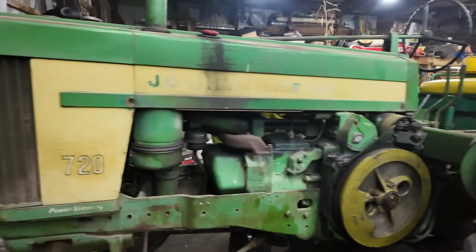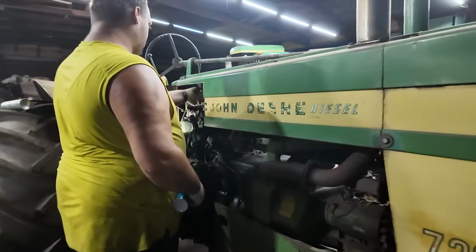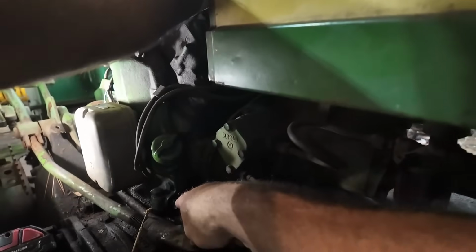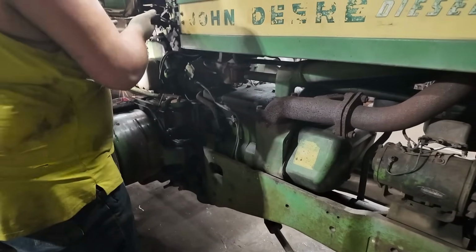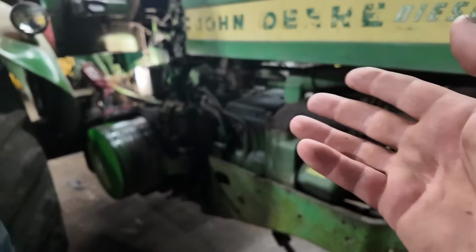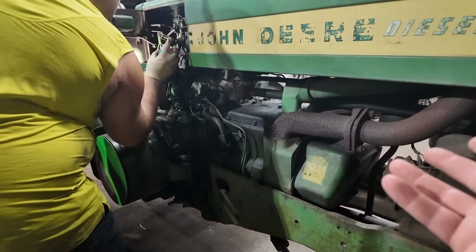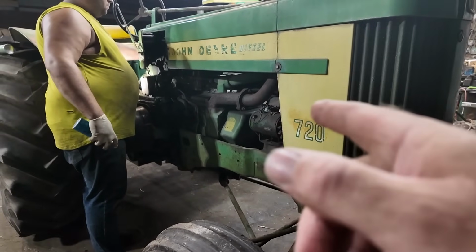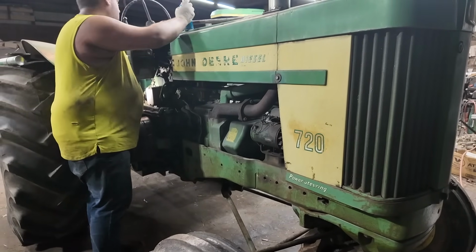And when you change the oil in the 720, 730s little gasoline engine, there's a valve right here. This little valve here, you turn that, and that will drop the engine oil out of the 4-cylinder and drop it into the big engine. So you don't have to find a spot to put it, per se. He's got the starting fluid. Here he goes. Gonna blow up now. So if you're changing the oil, you just drop it into the diesel. Oh, you've choked it to death is what's happened.